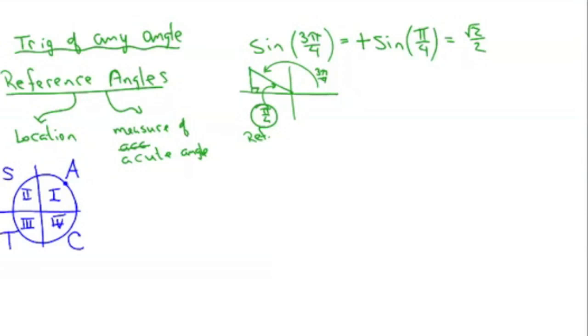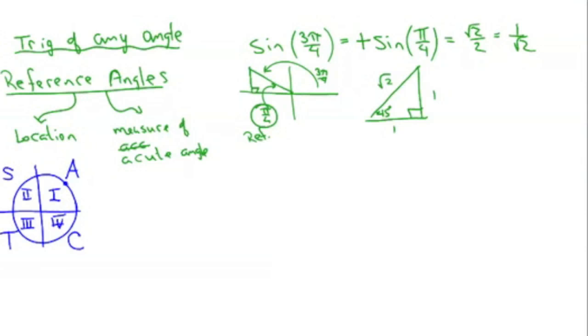Or 1 over square root of 2. How did you get square root of 2 over 2? Oh, special triangle. You didn't teach us this. Yes, I did. You taught us special triangles. 45 degrees is the same thing as pi over 4. This is 1, 1, square root of 2. The sine is opposite over hypotenuse. This is the same thing as 1 over square root of 2.